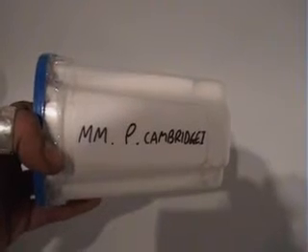I haven't opened any of these three up yet. I'm going to basically cut the video and try to get them out of their tubs into temporary accommodation and show you how I do that. I'm going to carry on with the transfer video of the mature male cambridgei first of all.